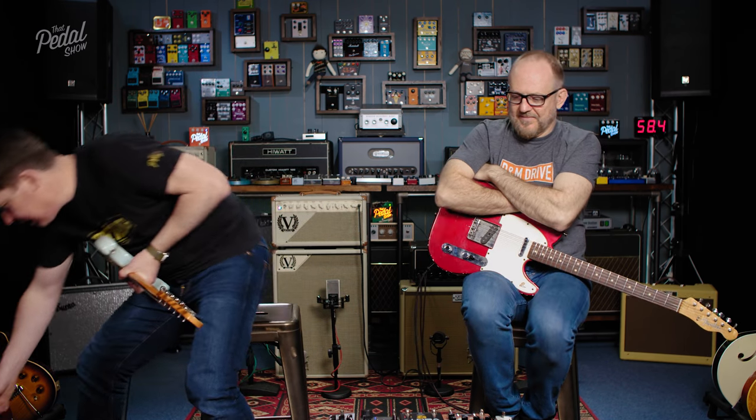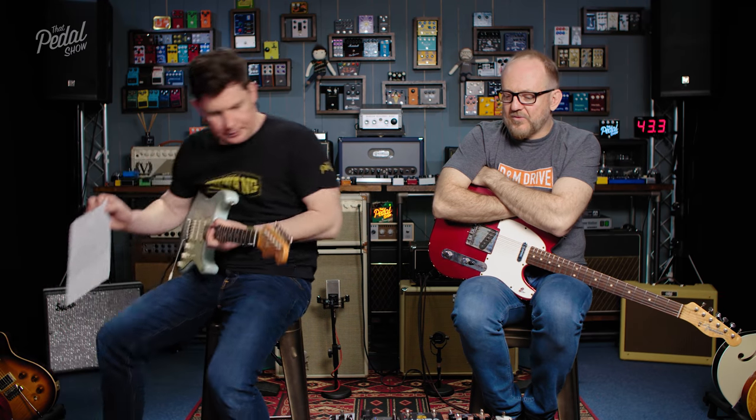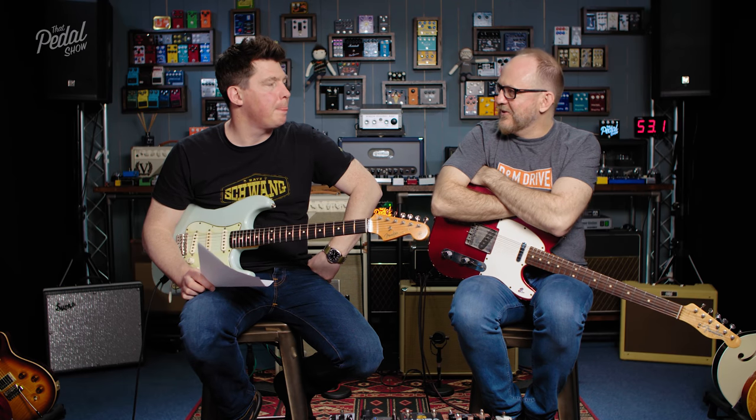I kind of almost think a phaser is in some way a hollowing pedal. It can be, yeah, because the thing I think about things being out of phase is they sound hollow. Yes, or they can sound hollow. We could spend all day talking about that. Awesome. But there's a really good, you know, the phaser sound. Yeah, but there are other things that you can do with it. That's very cool.